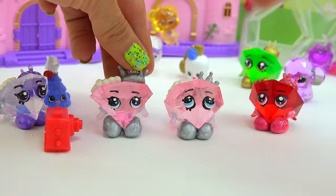Princesses are here. They're so cute. Twins. Yeah, it was nice meeting them. And I really like how their crown matched their feet. No. I think their crown matched their eyes. No, it was their feet. Their eyes. I know which one the crown matched.